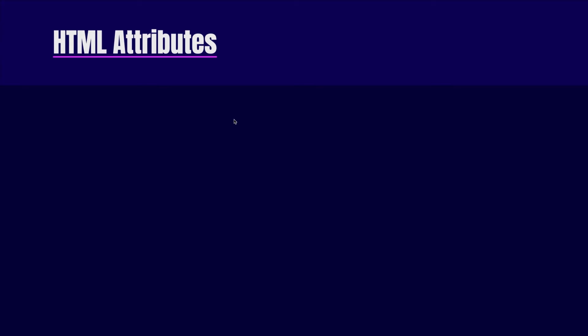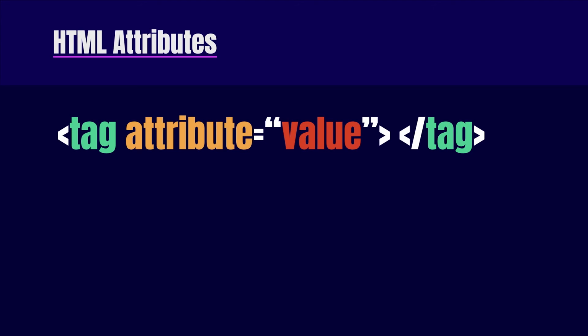HTML elements can have something called attributes. So an attribute is a modifier. It either modifies the functionality of an element, or it provides functionality to an element that wouldn't be able to function properly without it. It's essentially a way of giving the element information. So just like before, I've written it out to simply show you the pattern here. So again, tag is not an actual valid HTML tag. It's just for example here. So we have an opening tag right here, and the closing tag right here with an attribute equal to some value.